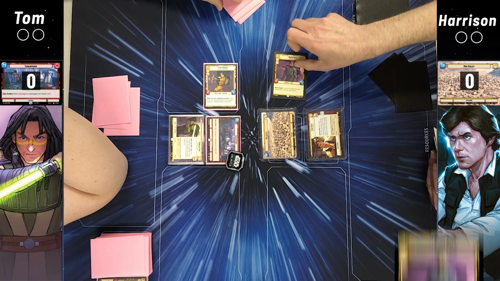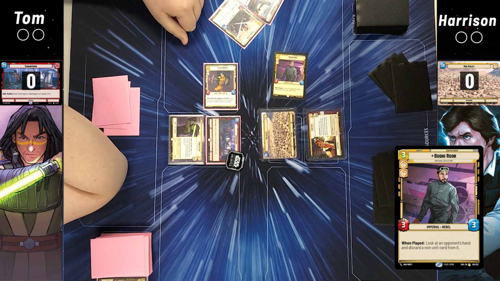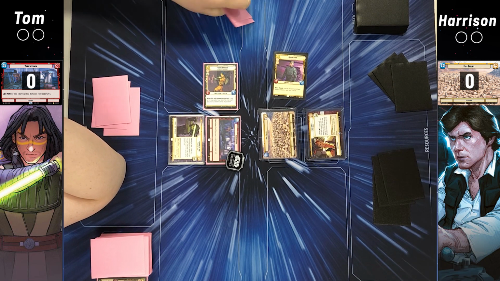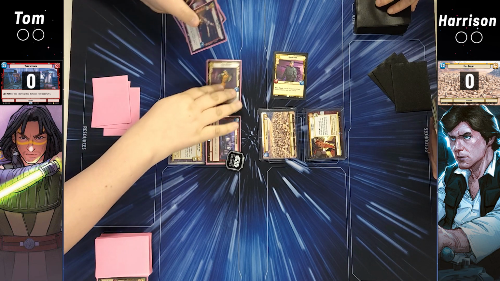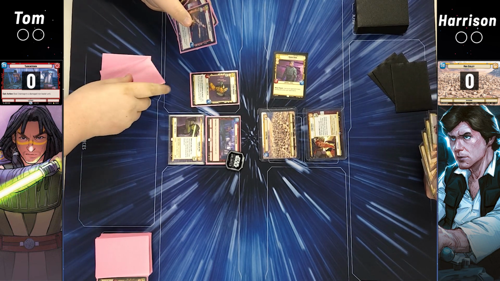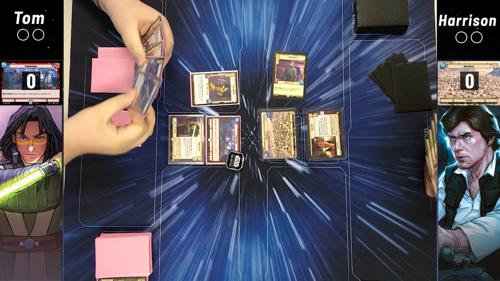Okay, we have our first unit of the game here, Ezra Bridger, and Harrison's going to follow it up with a Bodhi Rook. I don't know if Tom actually has any events in his hand. It doesn't look like it. So Bodhi's going to whiff. And if Tom wants it, Ezra has the opportunity here to just get a free trade on the Bodhi.